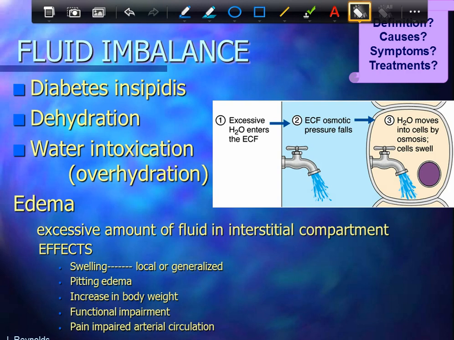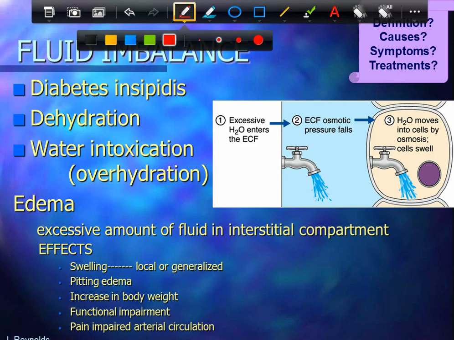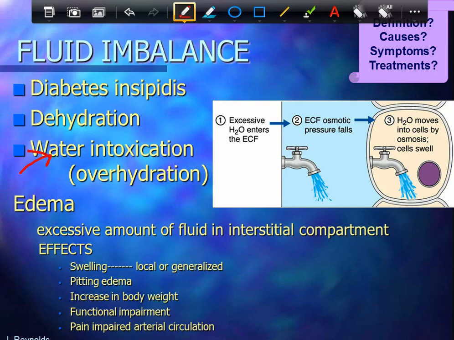you're drinking too much fluid, all right? Let me change it to red. Okay, so too much fluid coming in, or your kidneys are not getting rid of it. Either way, you've got too much fluid accumulation. All right, so here we are. Too much water in the ECF. Now remember, ECF here, ICF here. You see the cell right over here on the right. You've got too much water in the ECF.